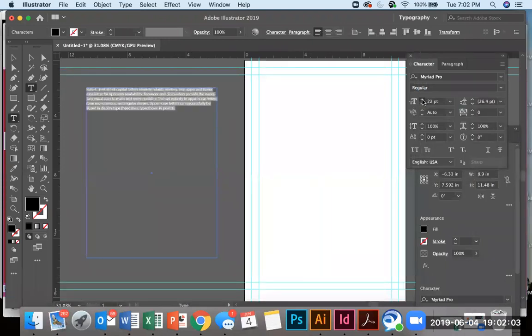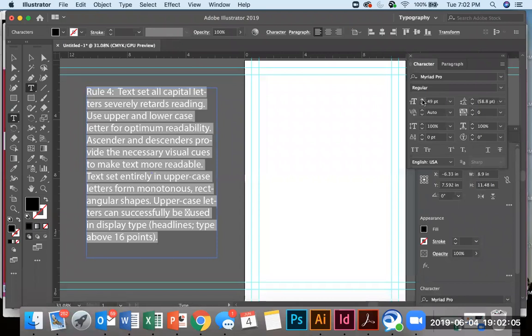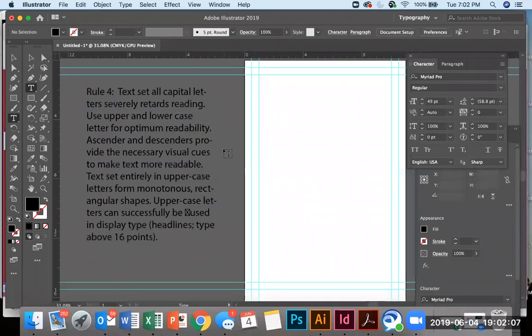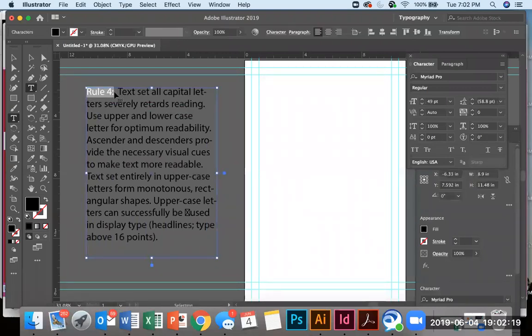So let's make this a lot bigger so I can see what the text is, and then I can take parts and pieces of this and kind of put it in different text boxes, and that would probably be something that would help you out. So rule 4, okay, maybe I'll have that in a separate text box, and maybe really big. Again, you know, contrast, right?